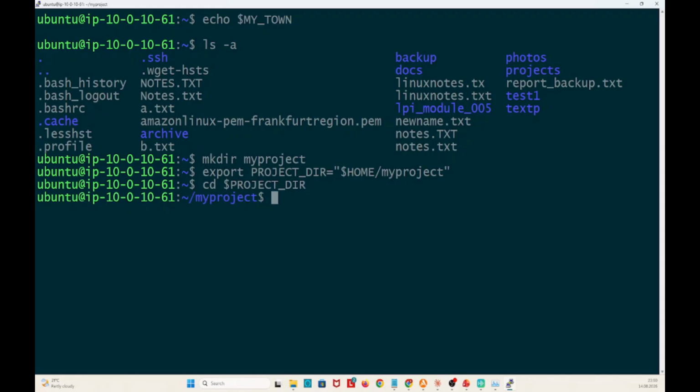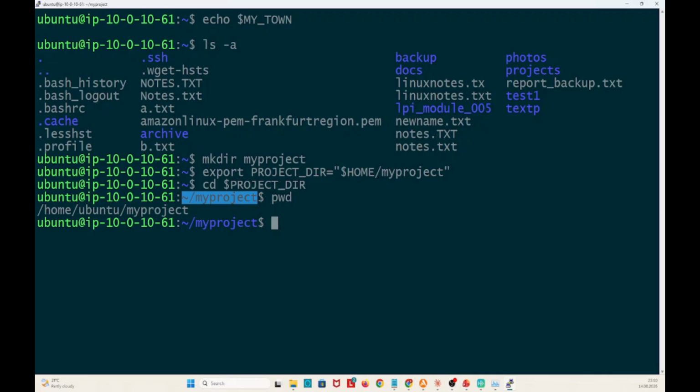You notice I changed directly to my_project, because if I do print working directory, it shows /home/ubuntu/my_project, because I did export PROJECT_DIR to be equivalent to $HOME. We know $HOME is equal to /home/ubuntu, and then inside this is my_project.